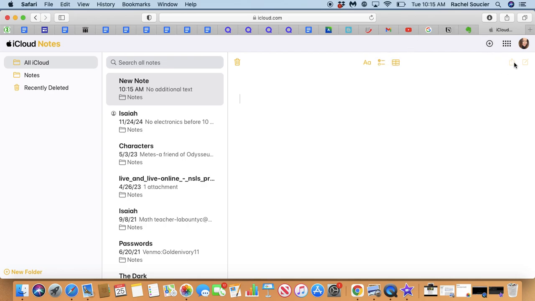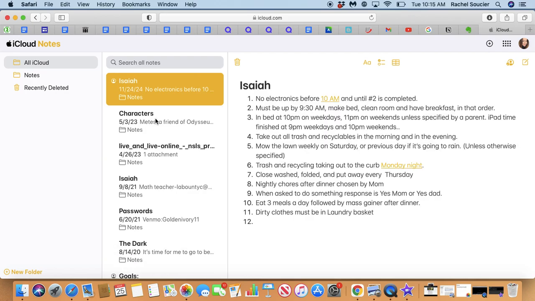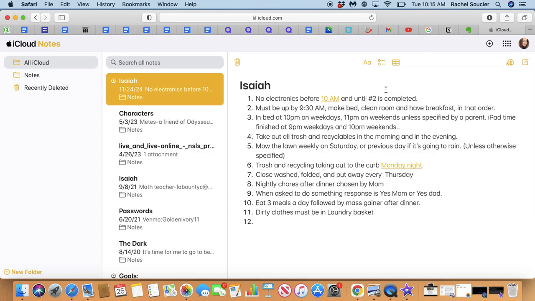That was one nice thing, that my husband and I could share this one so he can see it on his phone, and my son too. So there's no triangulation. We have the rules set very clearly. So this is very basic, very outdated compared to Notion, and I will definitely be updating what I use to take notes.